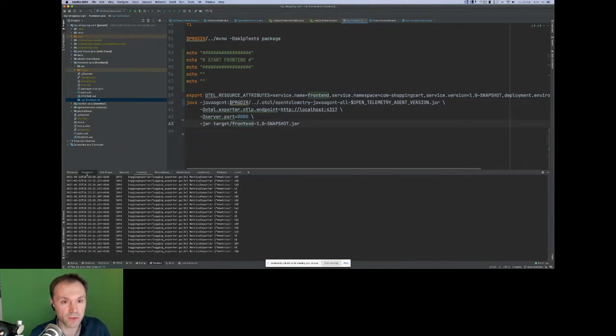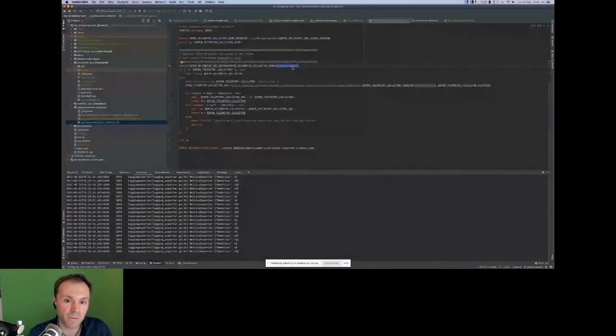Oh, maybe I should show you that I have also started the OpenTelemetry collector. Something convenient about the OpenTelemetry collector, which will not be a surprise to you, is that it's written in Golang. So it's a single executable that is very easy to run. It's a simple executable that you can download for Linux, for Mac, for the platform that matters to you. I have started mine with a pretty simple YAML file. As you can imagine, it's a CNCF project and it's a modern project, so it's YAML.